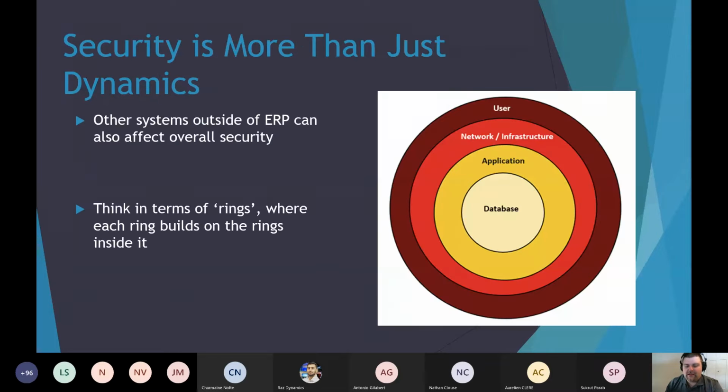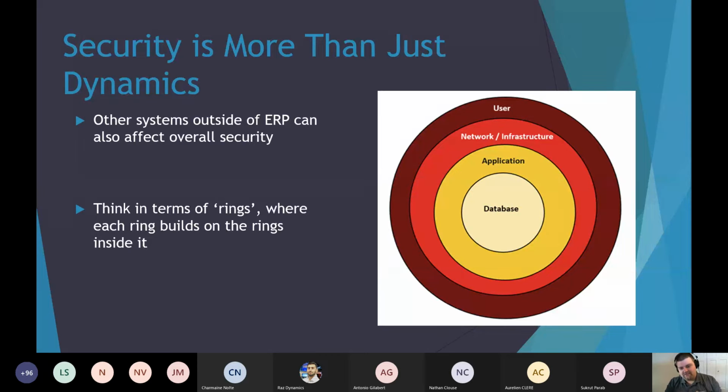And then one big thing, and we touched on this in the previous session that I've done, is the idea that security is more than just Dynamics, right? If you're going in and saying, I want to get my Dynamics security set up correctly, that's great. But you also need to look at other systems in your organization and make sure they're following the same processes as well.